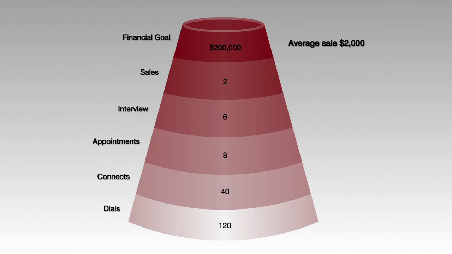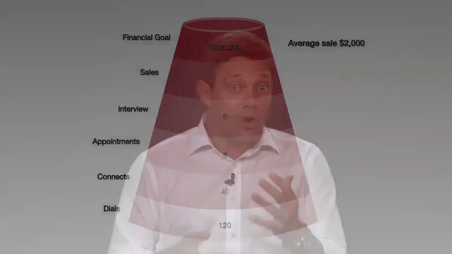You figure out how many people you have to actually dial to get to that end point, based on how they fall off along the way. And you keep track of all your ratios. How many people do I have to dial to actually get someone on the phone? And how many people am I actually going to get interviews with from those I speak to? You get it? You want to see what your actual percentages are. And once you know those, then you can know precisely how many dials you need to make each week to get the result you're after.